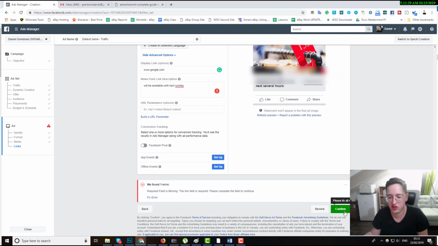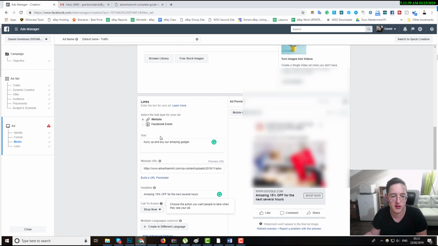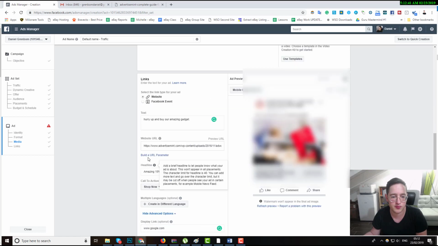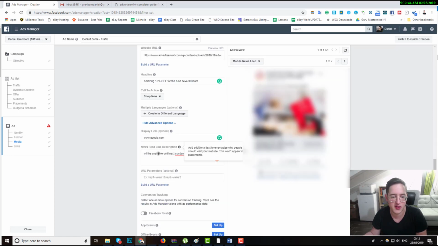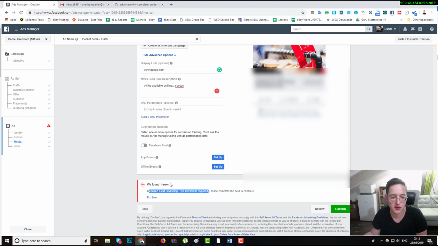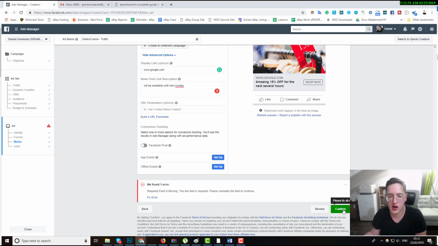But if you'd like to launch it, you can click on confirm here. It will require you to fix the problems that you had. Required field is missing. The link field is required. I didn't leave a link. Where's the link that I've missed? Weird. I don't see it. Never mind for the moment. I'll just need to correct this one. Click on confirm, and that's it. This is how an ad looks. This is how the page looks. This is how you enter it, and this is how you choose an objective.